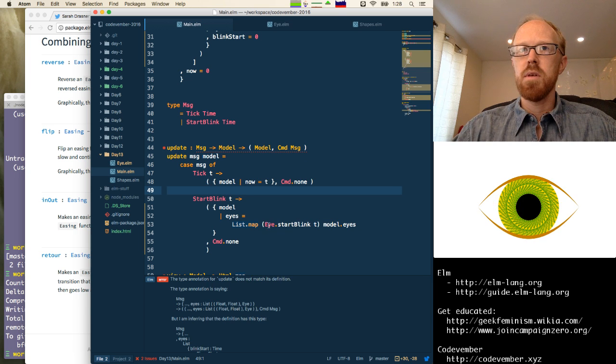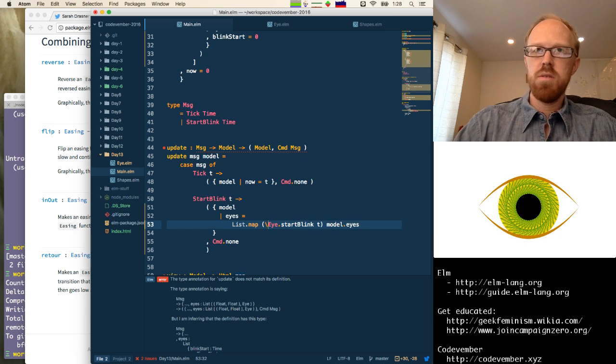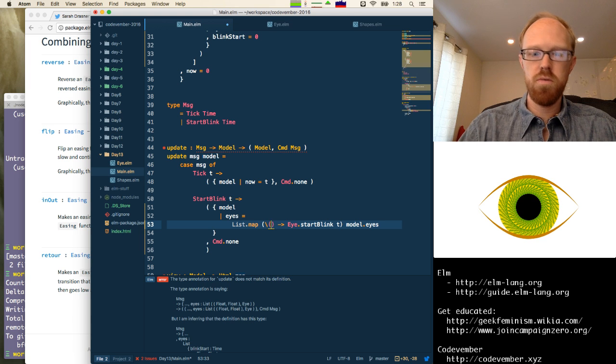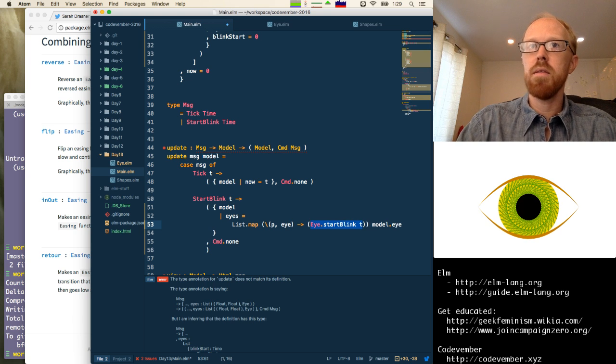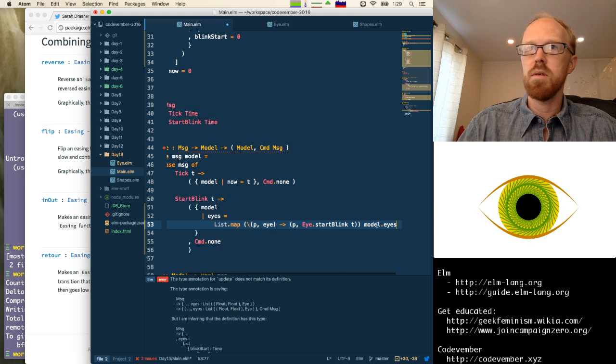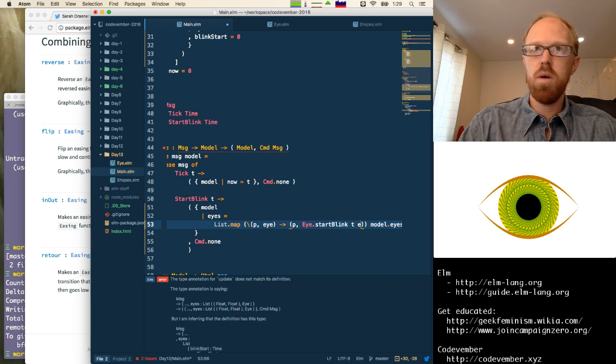Right. And we also need to destructure the X and Y, because those don't move. And then we'll give back the point and the new eye.